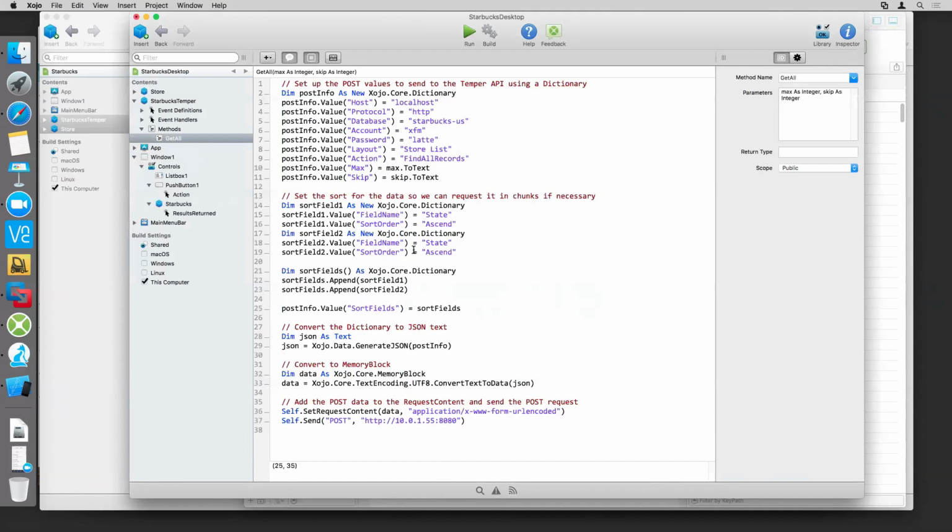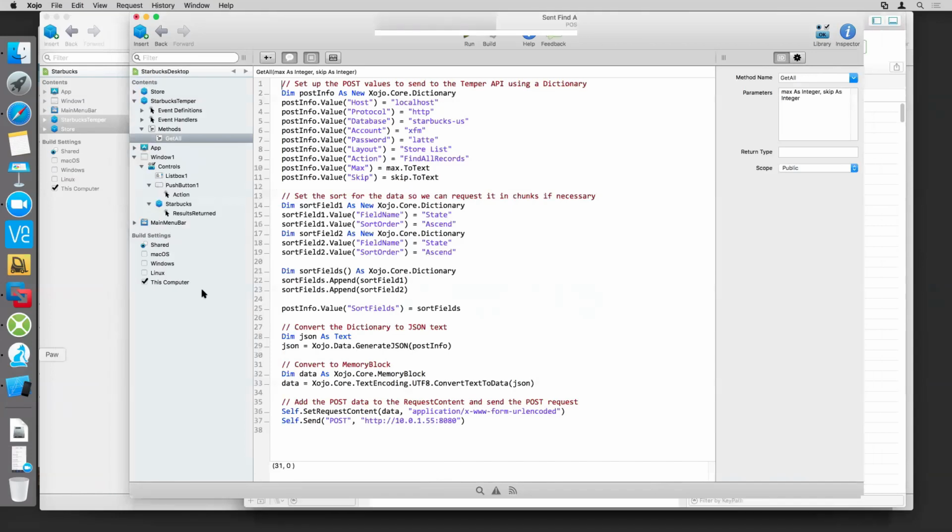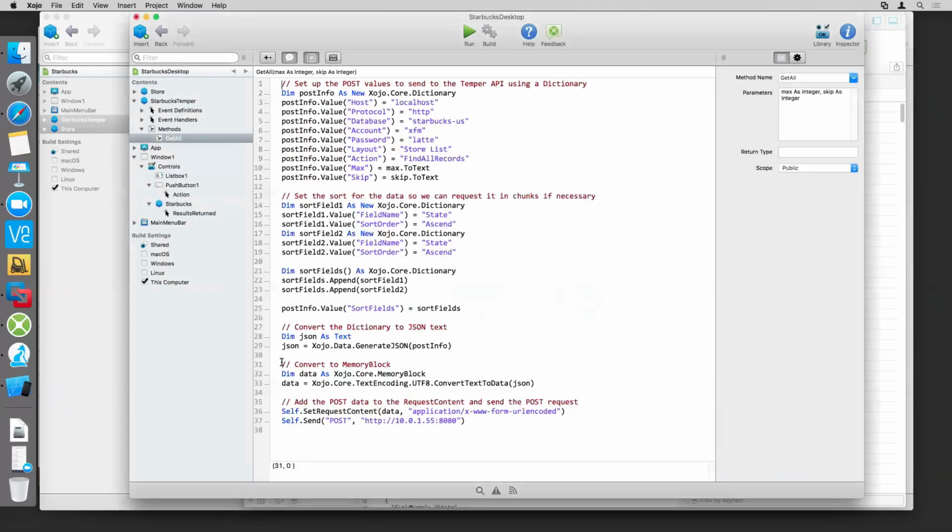And then it just converts that dictionary object into some plain text so that it looks again like you'd see here. And then in order to post it, that's converted to actual data, so a memory block, and then it is added to the content, and then you actually call the URL where Temper is running. So that's it. That's all the setup. No matter which API call you were using, you would just tweak the dictionary setup code to provide the information the same way it's specified in the PAW app when you're testing. And you might have different method calls for the different API methods that Temper supports.